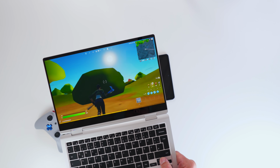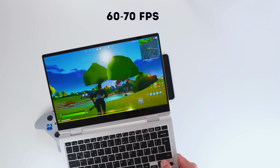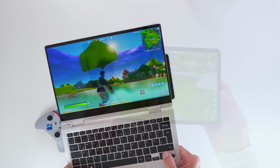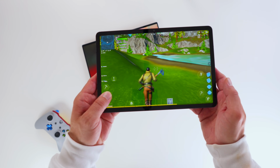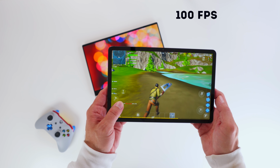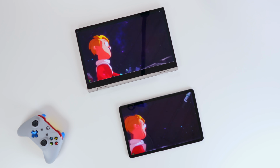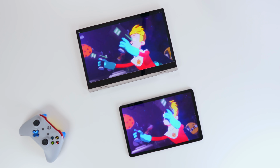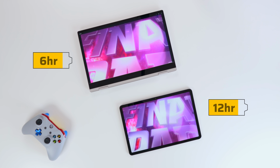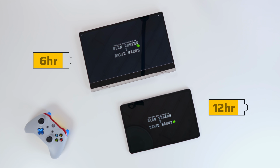As for gaming, Fortnite runs fine on the Galaxy Book Pro 360, slightly choppy at times, but I managed to get around 60 to 70 FPS. Occasional gaming will do just fine. The Tab S7 can reach up to 100 FPS at peak times and it is all fine. We have tested this device inside out for the previous year or so. Last but not least, battery life, and I have to say the Galaxy Book Pro 360 doesn't do so well. We are talking about 6 hours versus 12 hours on the Tab S7. Ouch. So there's that as well.